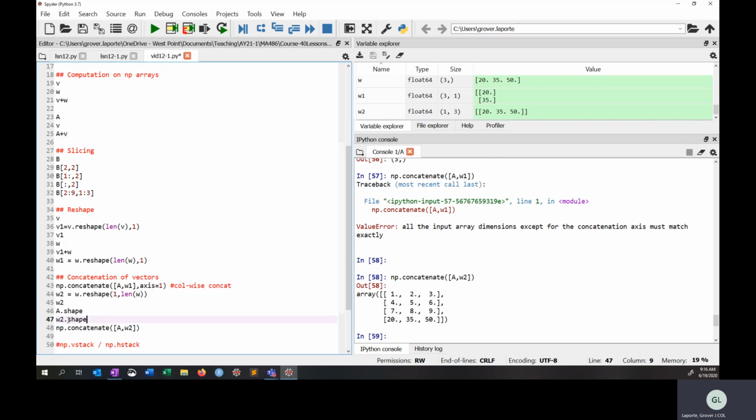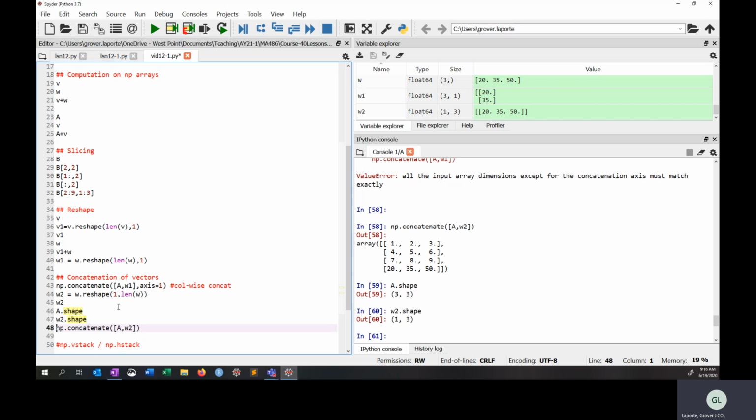All right, so I didn't need any of this. This was me trying to figure out why things weren't working, and it's not bad for you to see. I saw that I had messed up and named it wrong. So I'm going to call this W2. And then down here I was doing W1 or W and W1. So you can see what shape does as well. It tells you the thing.